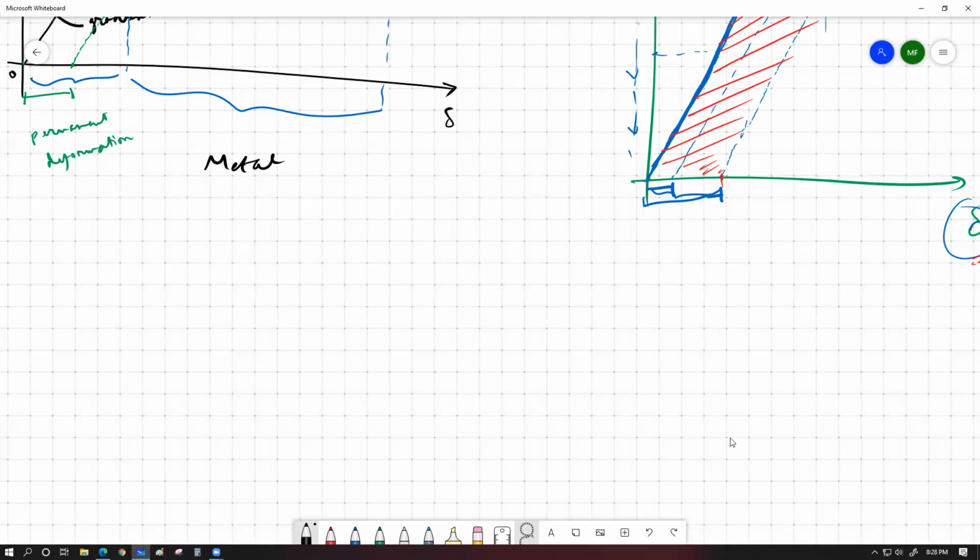Whereas there are certain materials which do not show a very high amount of plastic behavior. For example, glass. If you start to deform glass, it is going to give you some deformation. Now you might wonder, glass undergoes deformation? Since when? Well, it does. That amount of deformation might be very small.